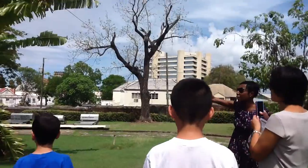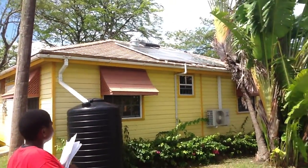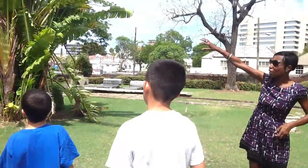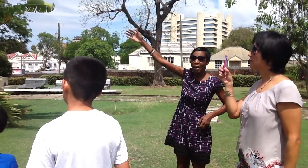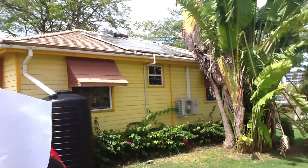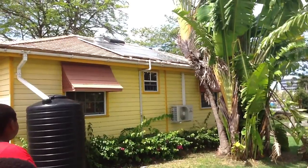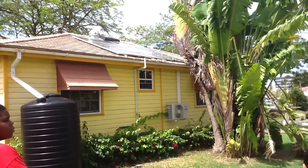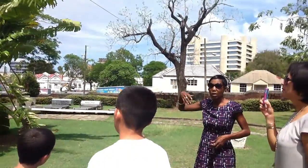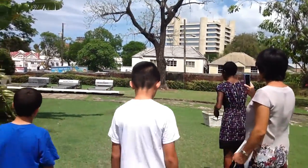Oh, sorry, I forgot to explain. The dome sticking out of the roof of the solar house is the top of the sunlight pipe. What this dome does, it has a magnifying glass on the very top. It lets in the natural sunlight from outside so that you don't have to turn on the light. Then next to it we have the top of the solar attic fan. What this solar attic fan does is act like an extractor fan, and that pulls out the hot air from the corridor section so that you feel cool in that area. So now we could go around to the solar water heaters.